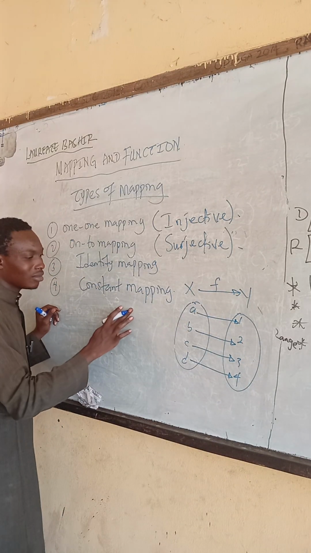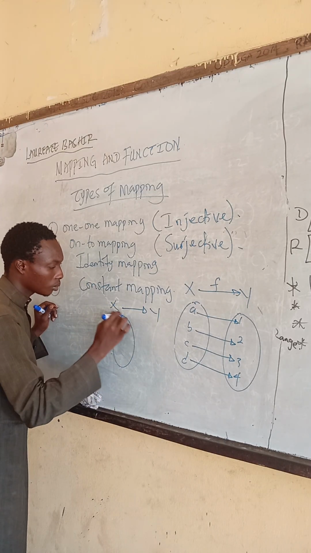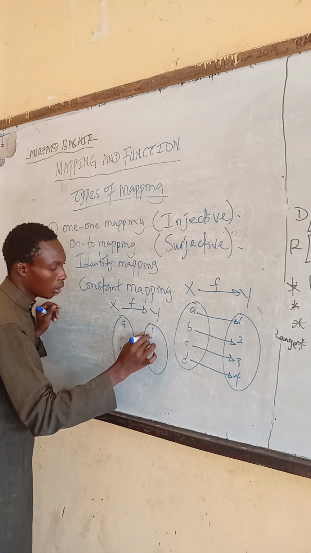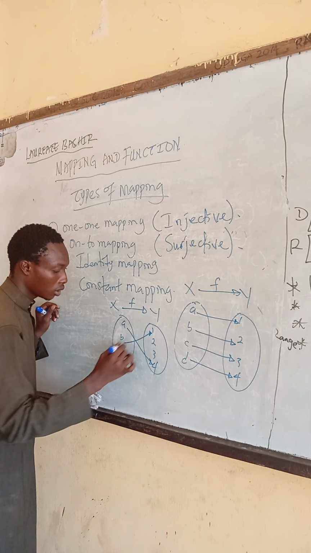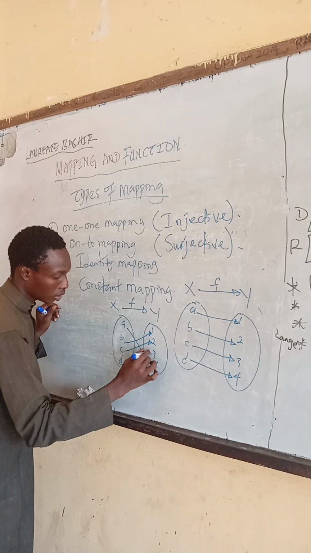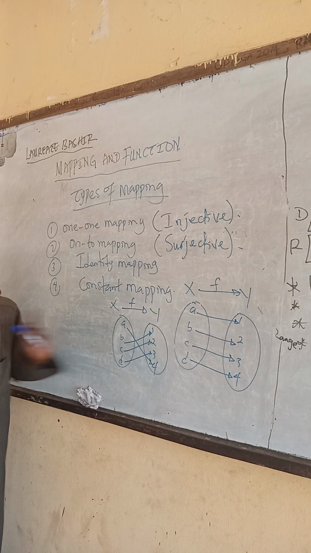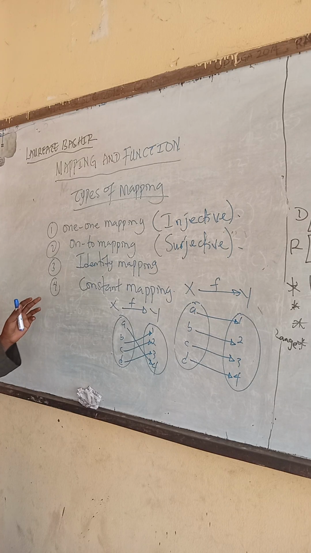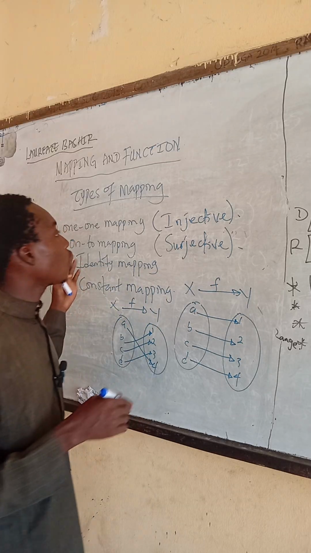You can also have the diagram come in another way, so don't be confused. They can also draw it like this. You can draw it like A, B, C, D and 1, 2, 3, 4. I can decide to cross it. But what you need to always know is that this one is giving this only, this one is giving this only. It's also one-to-one mapping. You get?